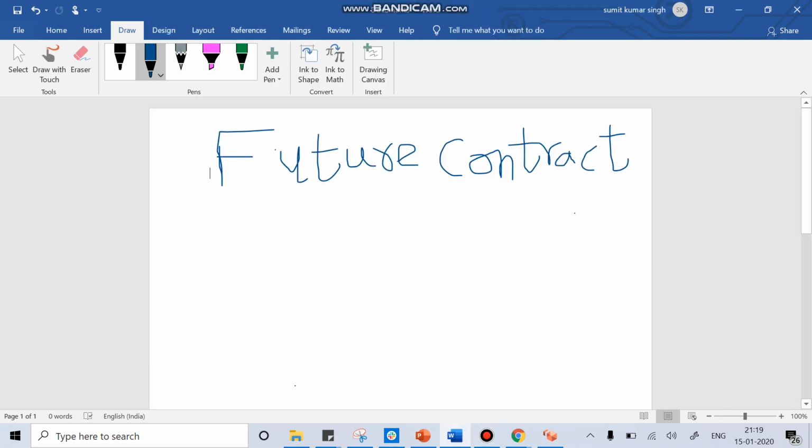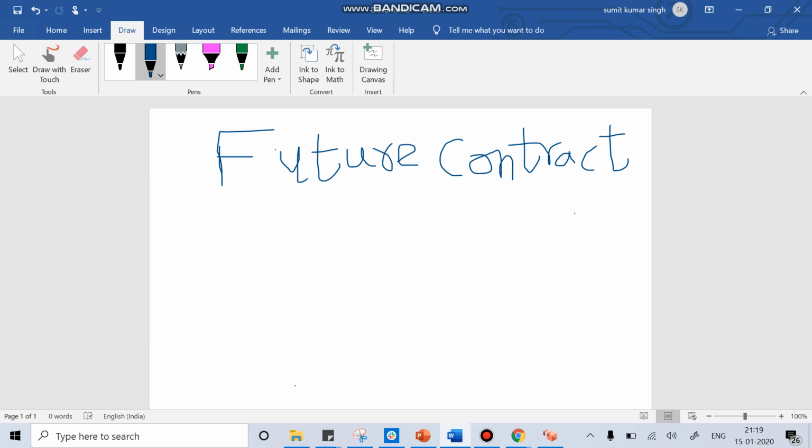But because the forward contract contains the problem of default risk, that's why the forward contract was replaced with the future contract. In India, under the SCRA regulation, as per RBI and SEBI regulation, you cannot trade on an OTC based instrument. A normal individual cannot trade on an OTC based instrument, and a forward contract is an OTC based instrument. So over the Indian stock exchange, over the Indian derivative market, if any individual wants to trade, they can only trade in the futures and options segment. What are options? We'll discuss later on.